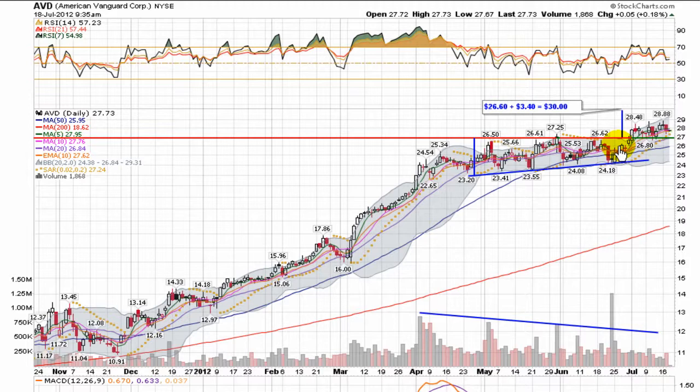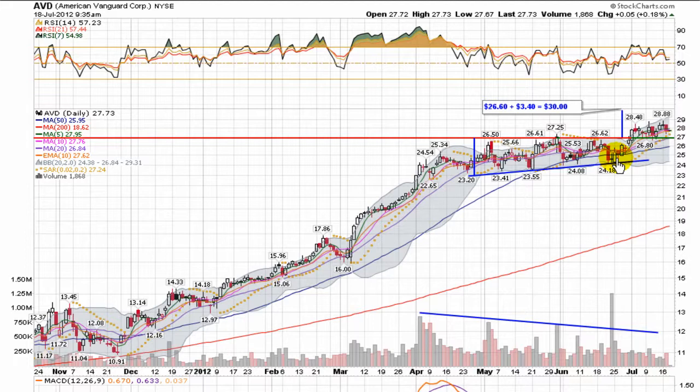Technical analysis is about increasing odds. It's also predicated upon the idea that there are lots of technical traders out there, and the system tends to perpetuate itself. So in some senses, technical analysis can become a self-fulfilling prophecy because so many people are looking for the same thing. But in general, ascending triangles can be very powerful patterns.